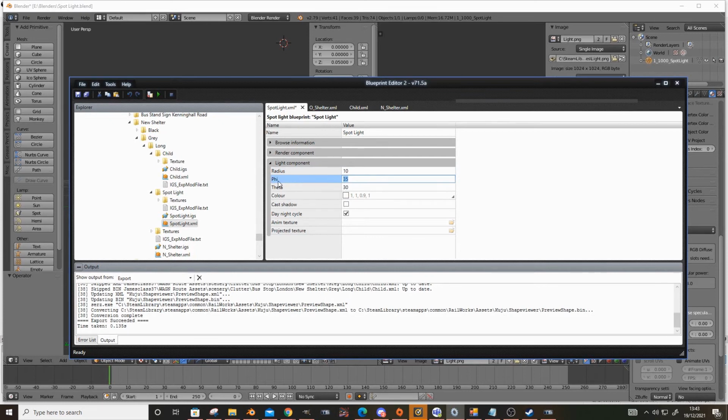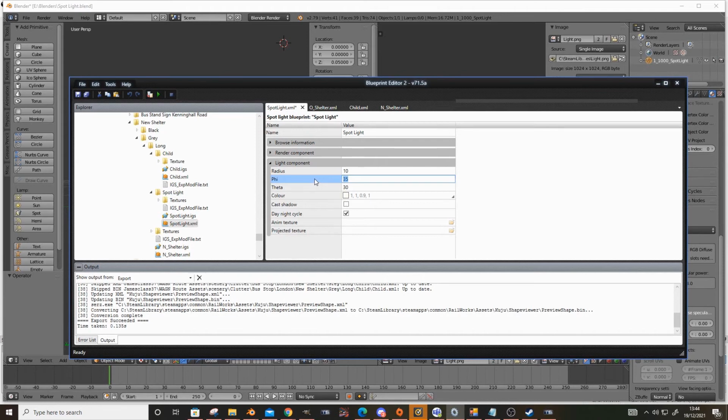Phi, or pi. Phi, I think it is. That's basically the outer radius of how much a spotlight casts its light to. Basically, a spotlight is created of a central core of light, which is the theta, and an outer fade, which is the phi.